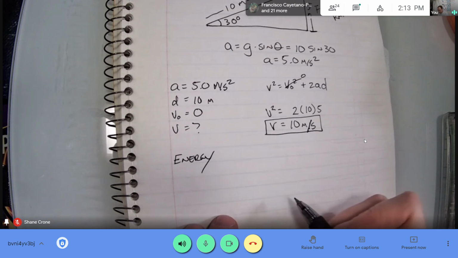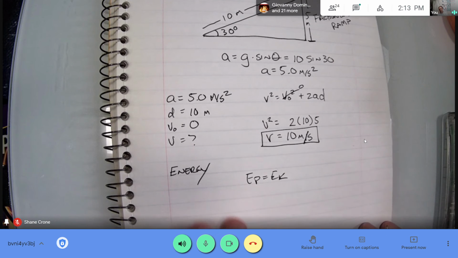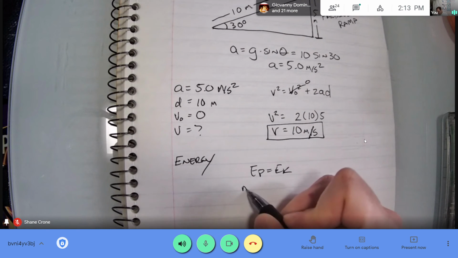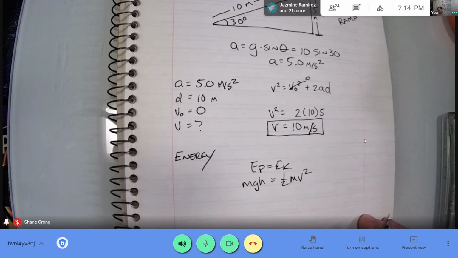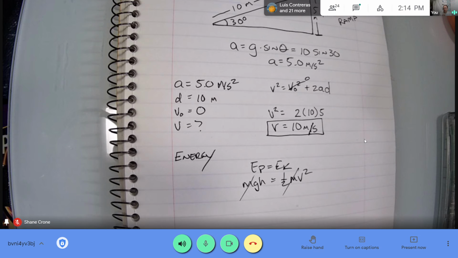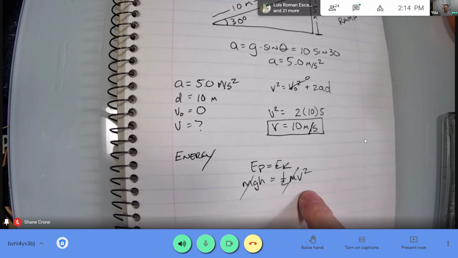So, in the energy approach, what we would say is the following. EP is equal to EK, and therefore mgh equals 1/2 mv squared. We do not need the mass. In my regular honors class, I always give the mass because I could see that some students were struggling, and with the mass, you can do it in 2 steps, right? I could calculate the potential and then set that potential equal to the kinetic and then solve for V. But for you guys, you aren't in the regular honors class, you're in the IB class.